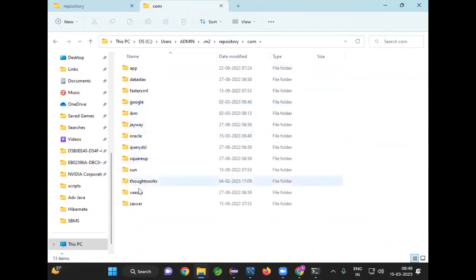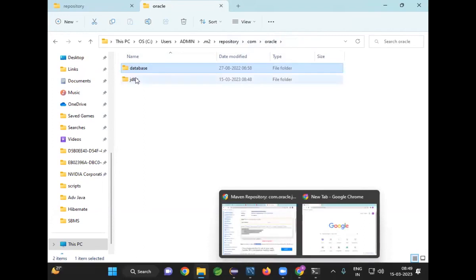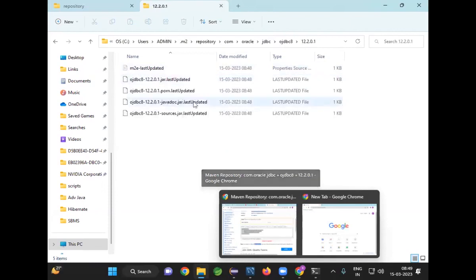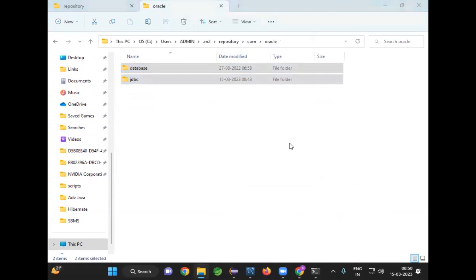Yeah, com, Oracle, database, JDBC, and it is not downloaded successfully. That's the reason why we are getting error. com.oracle.jdbc.ojdbc8 so and so. Jar file is not downloaded. We can resolve it now. Whenever you are getting this problem, you need to go to local repository. Then you need to first delete that folder so that again it is going to download.